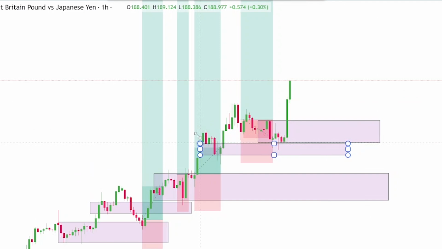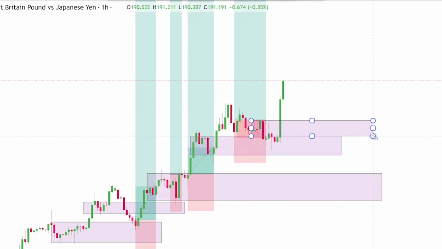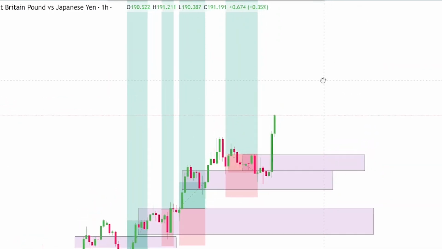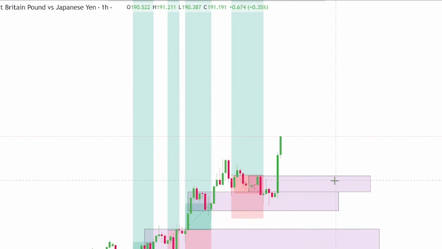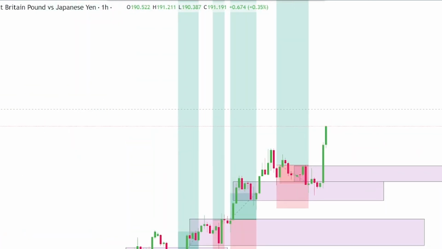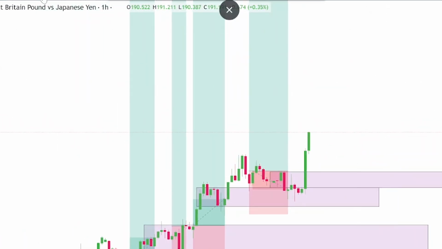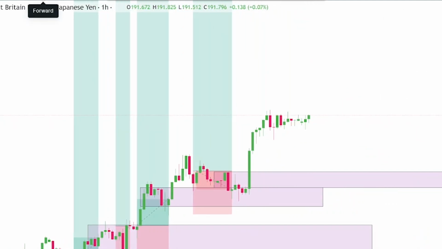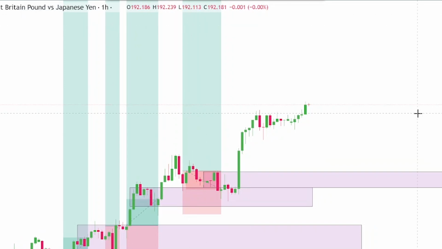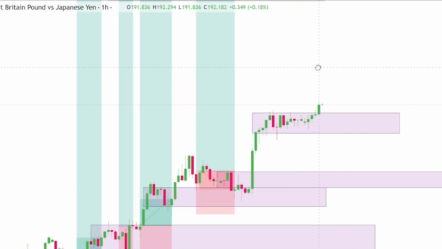Okay, so this area is balanced, this area is imbalanced, but we are stronger as long as we are making higher highs and higher lows. So we are looking for a buy from this area. So now let's see what happened. Up. Okay, let's see, consolidation. Okay, we are breaking above from this area. So now we have this area. If we make adjustments from this area, can we buy from there?